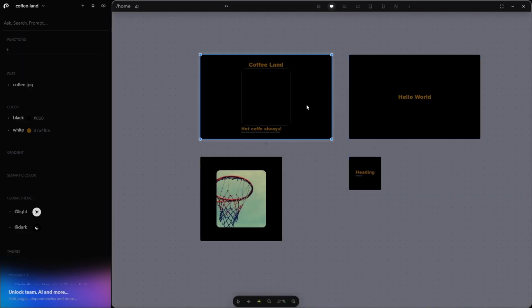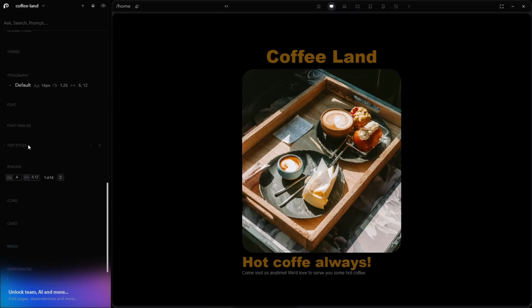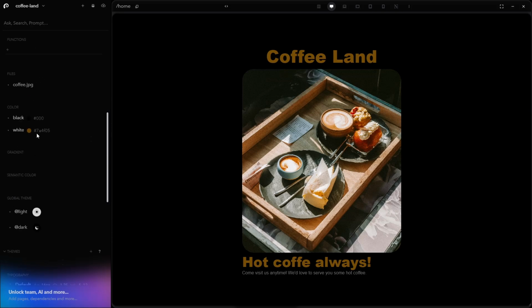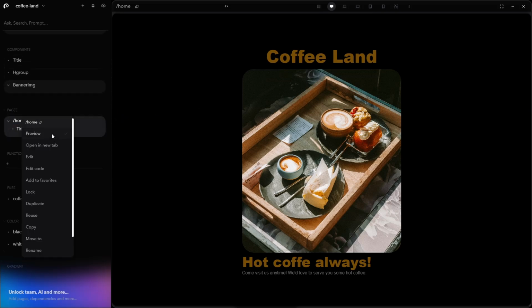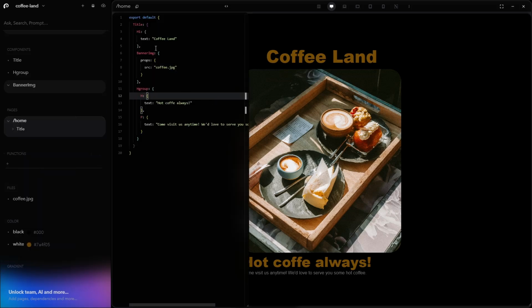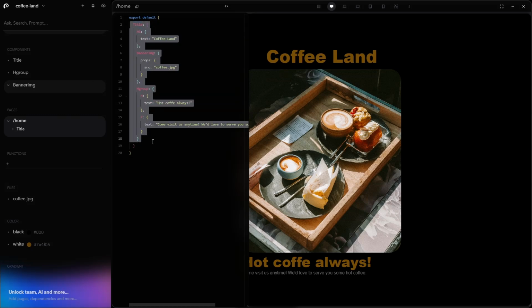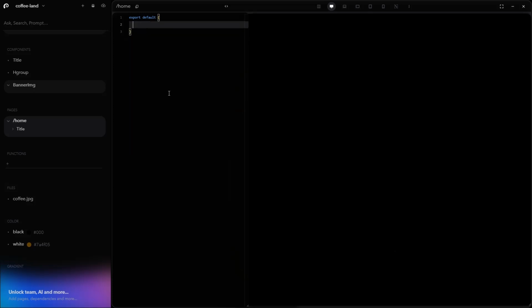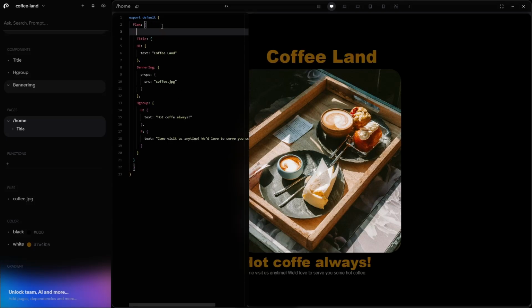So right now let's go back to the page here. I'll open again the code for it. So here on the home page, we can edit the code. And what I'm going to do is put everything inside of a Flexbox so that we can arrange the items, centralize them, and put some nice margin around it. So I'll cut all of it, and I'll use the Flex. And then here I'll add a margin of A. And this A is a size.